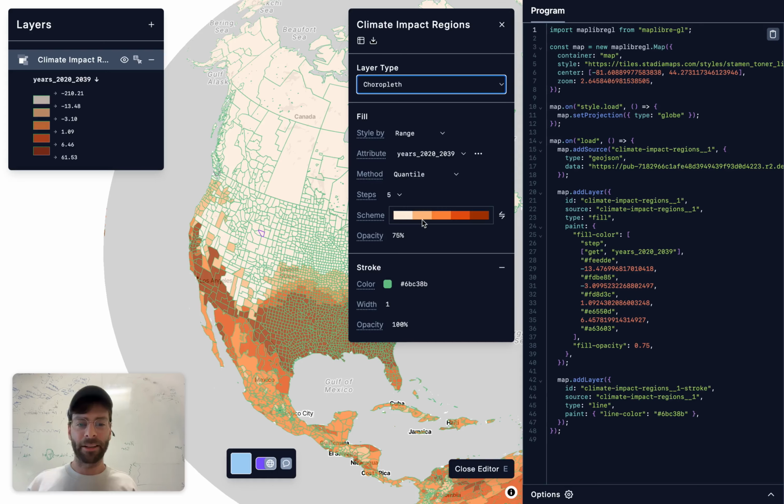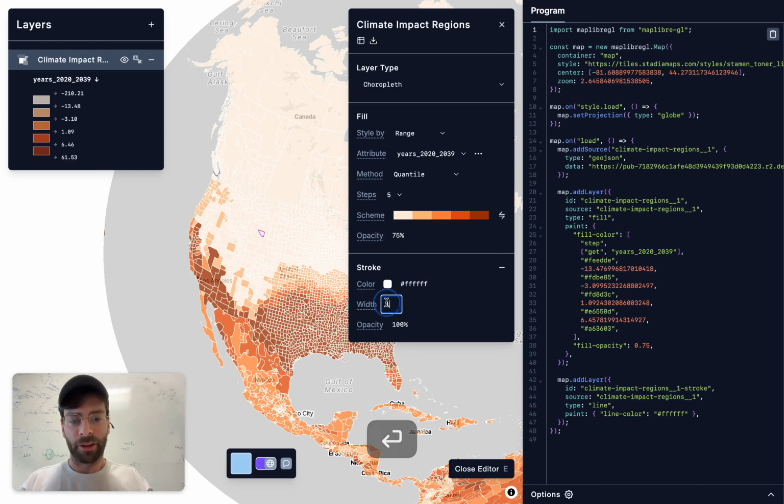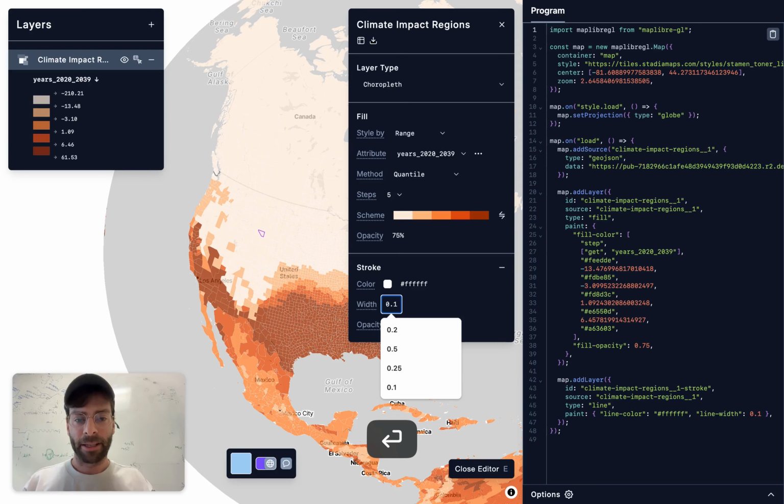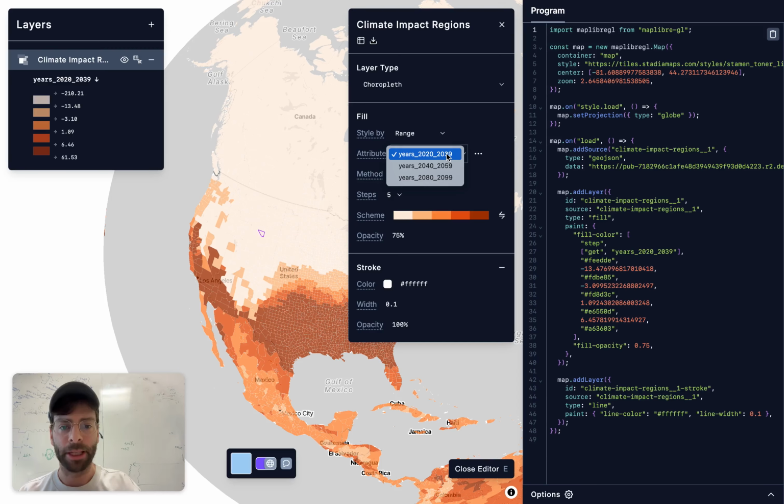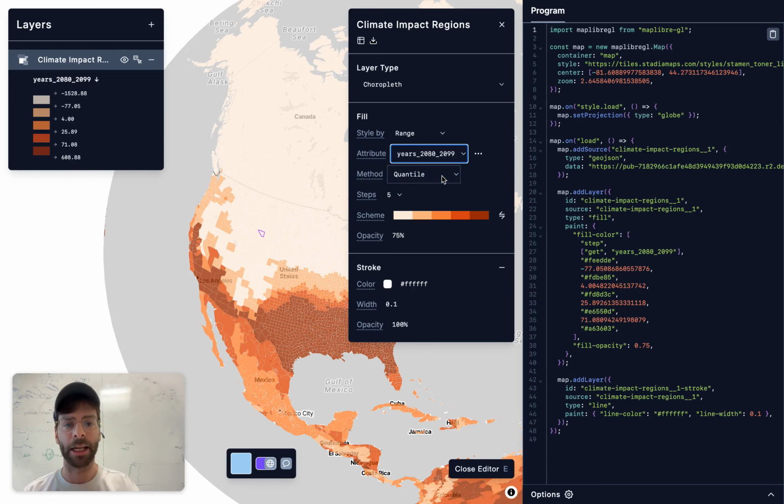So I'm going to start making some edits to this map to bring it a little bit closer to the one Harry developed for the story. We'll just thin out this stroke quite a bit and use a nice light white to make these polygons pop just a little bit. I also am going to change the attribute here from this year's 2020 to 2039 to the one he's using in the story, 2080 to 2099.